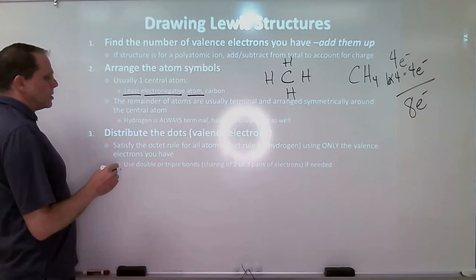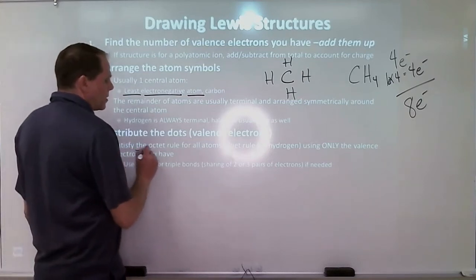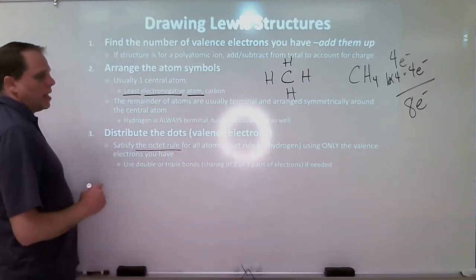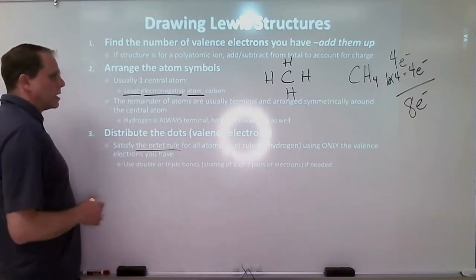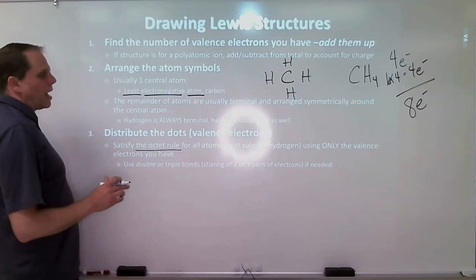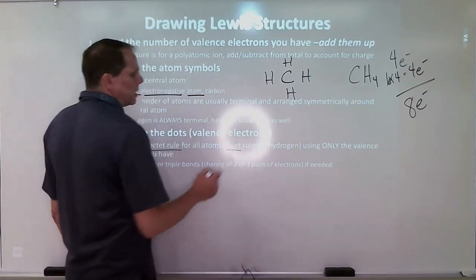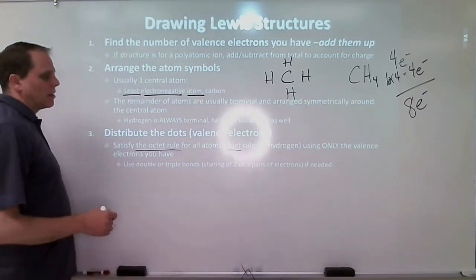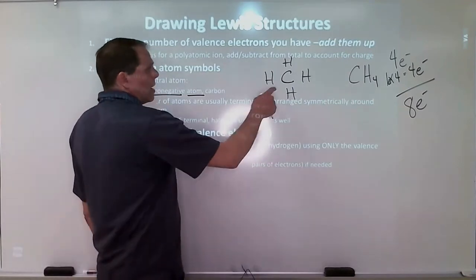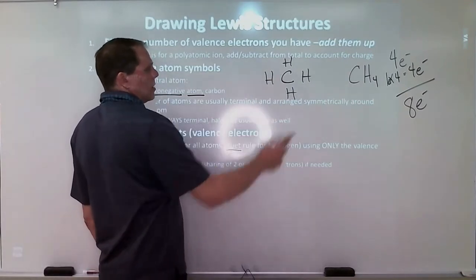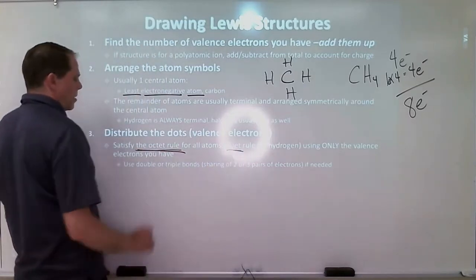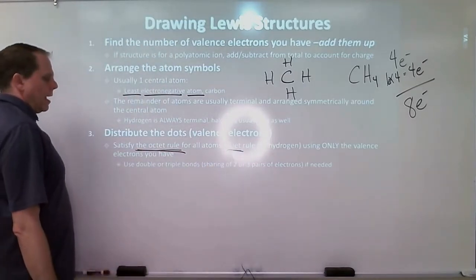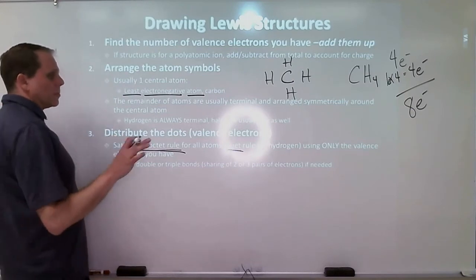The first thing I need to do, you've got to be thinking about trying to satisfy the octet rule, right? So I want to try to get 8 electrons for each of my atoms. Now, for hydrogen and helium, that's not going to be the case. Helium doesn't really bond with anything. But I don't need to get 8 for hydrogen, it only needs 2. I'm happy to get 2 for hydrogen, but I need to be getting 8 for carbon. And again, I just have to use my valence electrons.